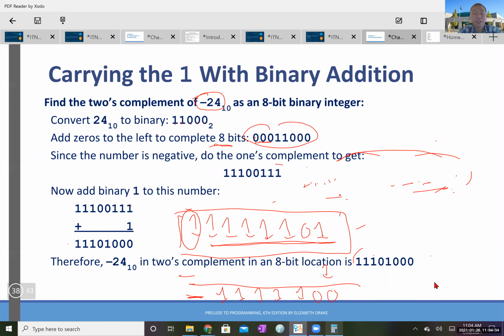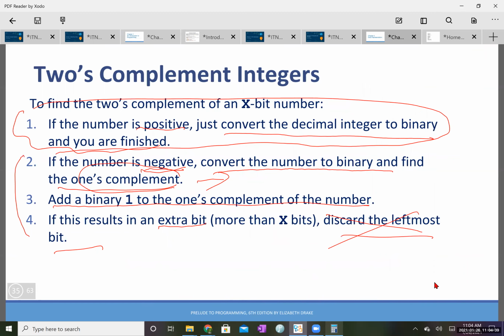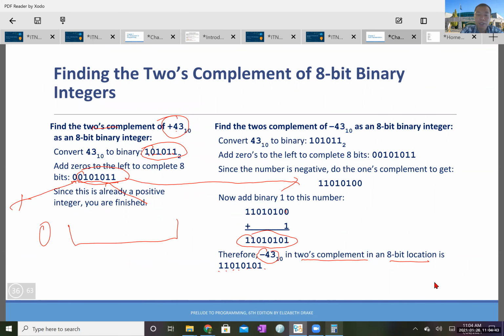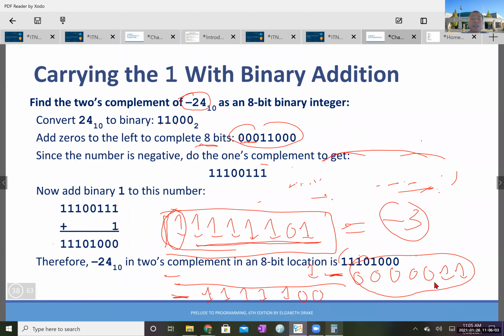You have to convert it, right? You have to reverse it. So this one, 0, you reverse this. You have 0 here, 0 here, 0 here, 0 here, 0, and you have 1 and 1 here, and negative here, right? And when you convert this one to the absolute value, you have the number 3 here. So all of this is actually negative 3 in decimal. Okay, that's the way of converting here.